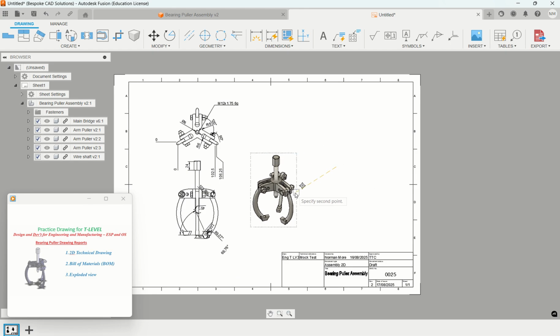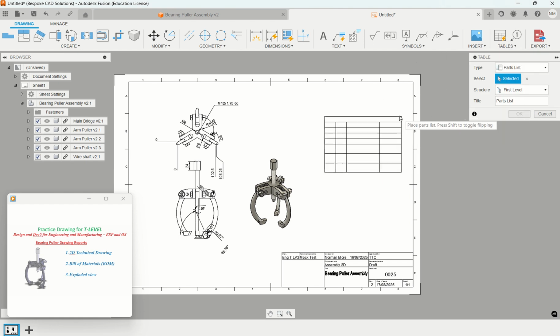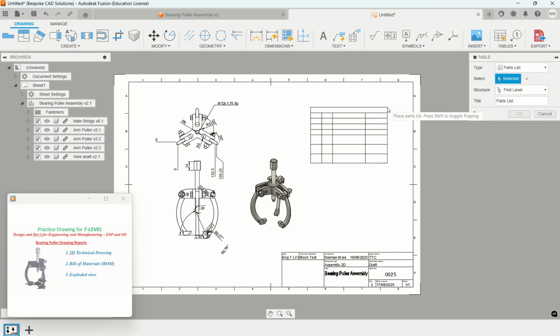So I'll just drag this one a bit to the side and put here bills of materials. So you go up here where it says tables, and then you do parts list, and you see the table coming out.